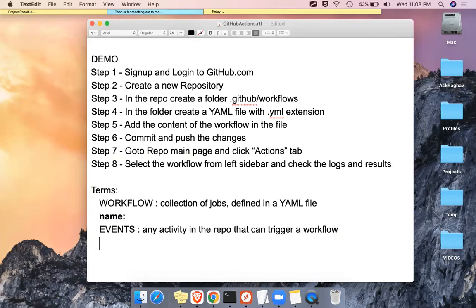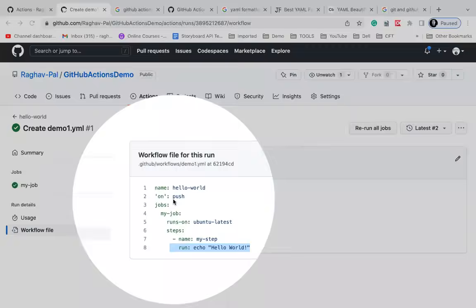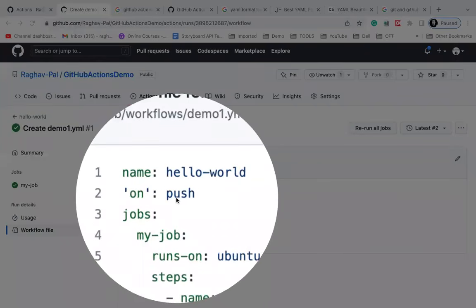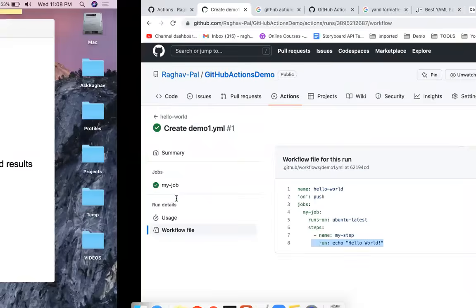Here the keyword is on colon. So you can see here, for this particular example, the event is push. So we use on colon, and it can be push, pull, it can be multiple events as well. If you see some template workflow files, you will see the different events we can use.